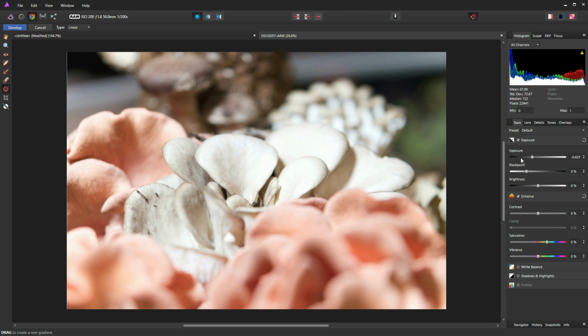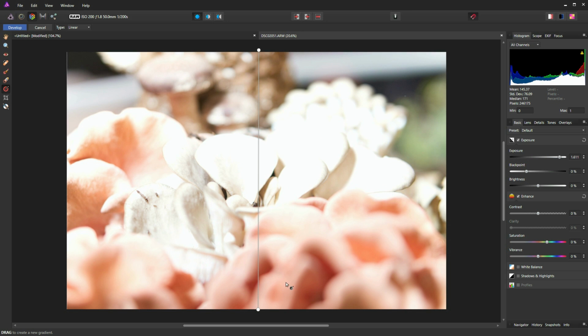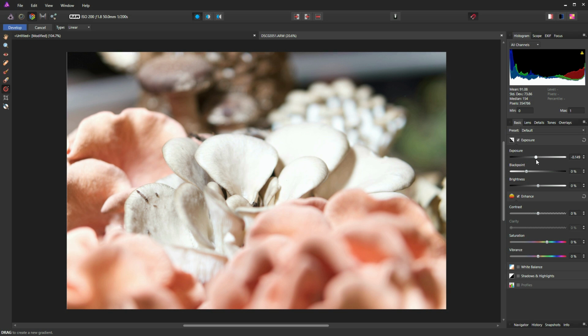And you can see, because of the gradient, we're only affecting the top portion of our image. Again, I'll move it to the top. And if you look down this bottom area, it's having very, very little effect. It's having a marginal effect because it is a gradient, but it's having less effect in this area than it is at the top. And again, I'll move this to the left to drop our exposure down. And that's what we're looking to achieve.